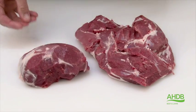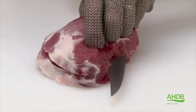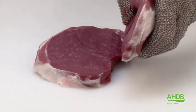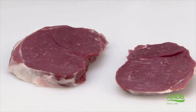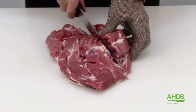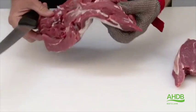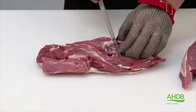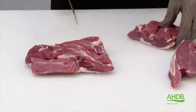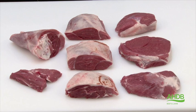Once that is done, we are now left with two main muscle blocks. First of all, the topside is cut into half to create two spatchcock portions. Then from the remainder of the leg, we cut off a piece from the thick flank, which we square, and we take one spatchcock portion from the rump. The remainder of the leg is cut into two. We have now created six spatchcock portions, one lamb shank, and one Chateaubriand.